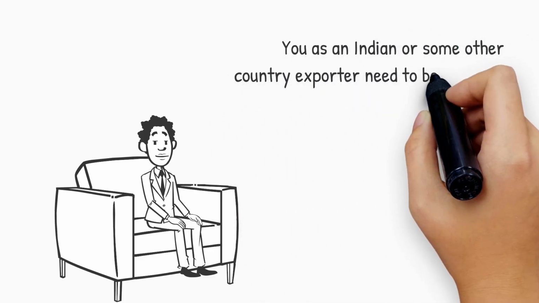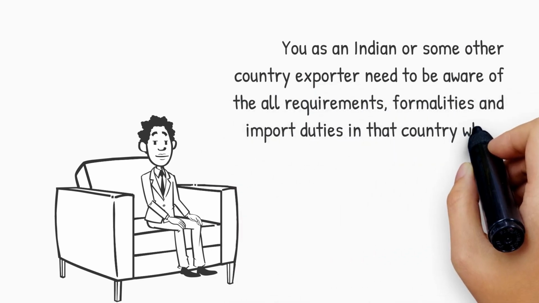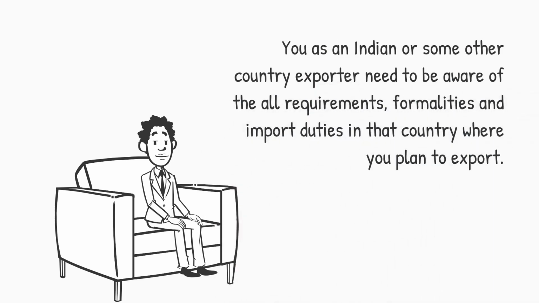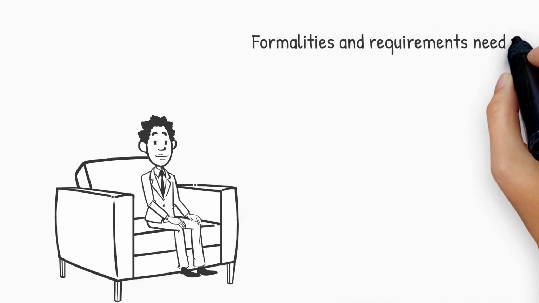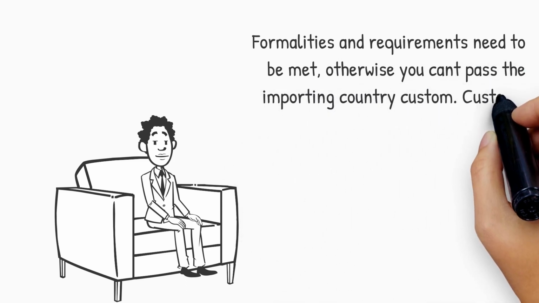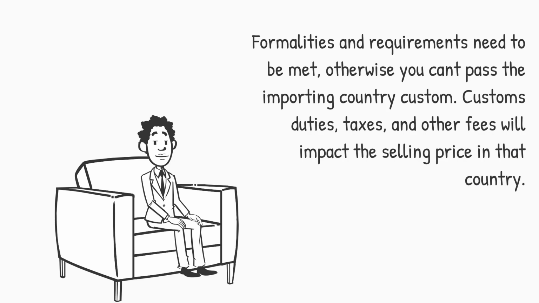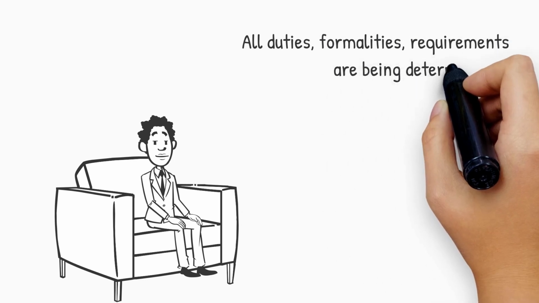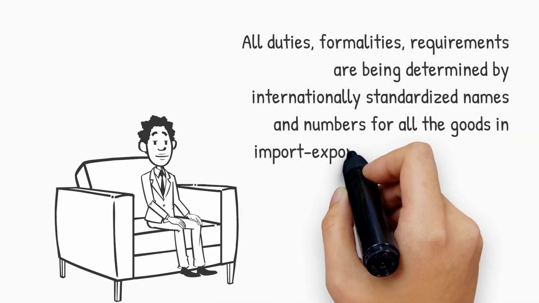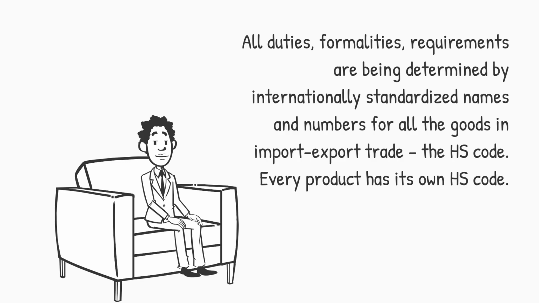You as an Indian or some other country exporter need to be aware of all the requirements, formalities and import duties in the country where you plan to export. Formalities and requirements need to be met, otherwise you can't pass the importing country's customs. Duties, taxes, and other fees will impact the selling price in that country. All duties, formalities, requirements are determined by internationally standardized names and numbers for all the goods in import-export trade, the HS code. Every product has its own HS code.